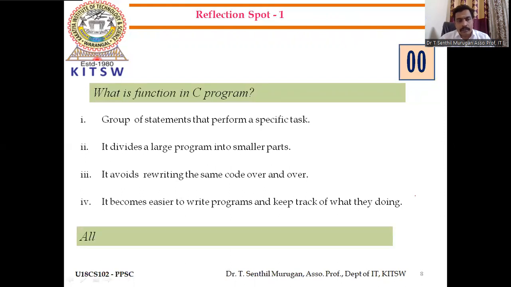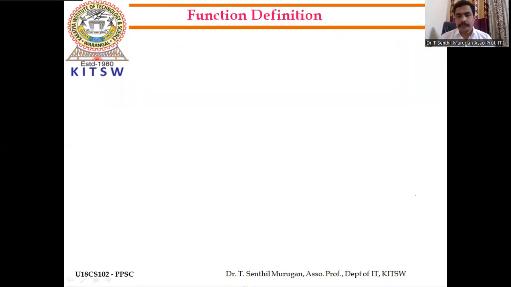The answer is all. A function is a group of statements that perform some task. It divides a large program into small parts. It avoids rewriting the same code over and over, and it becomes easier to write programs and keep track of what they are doing. So all four points are considered functions. Next, function definition.